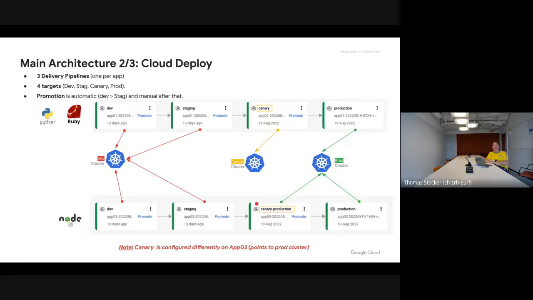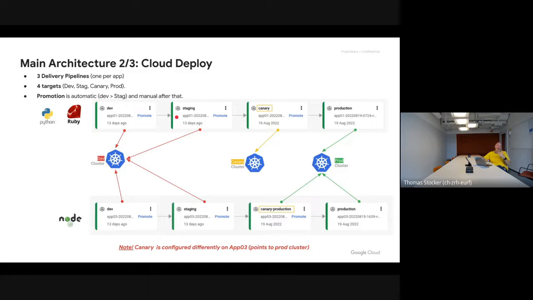Now, let's take on the second part of the deployment strategy. As I said, I'm using Google Cloud Deploy to deploy. Cloud Deploy inherits the build stage from something else. I use Cloud Build, but you could use GitHub Actions or GitLab or whatever you want. The 2 applications that I built first have a very simple dev, staging, canary, prod progression. The targets in Cloud Deploy are sequential. So you have dev first, then staging, then canary, then prod.